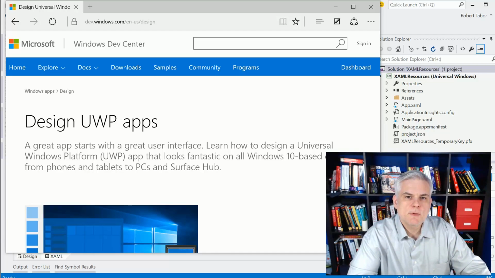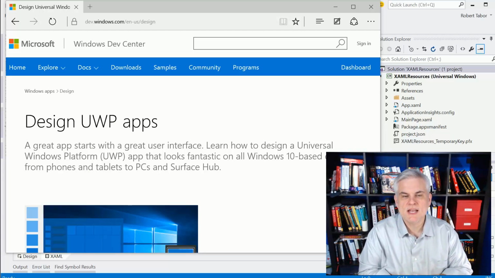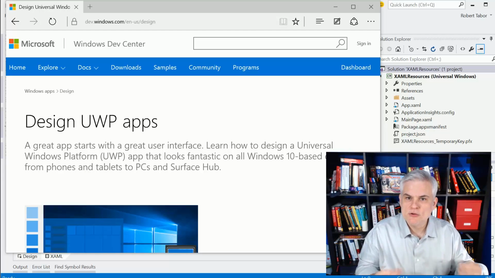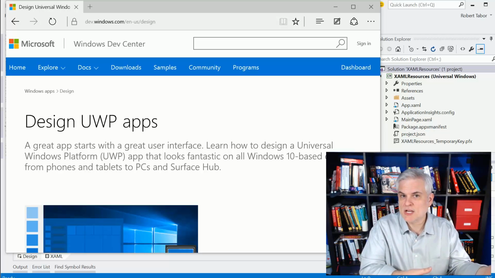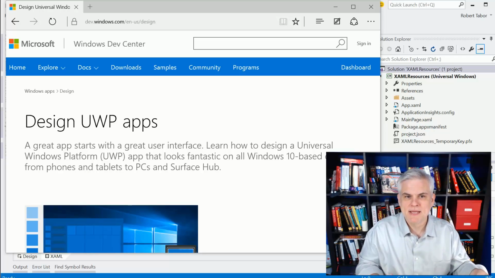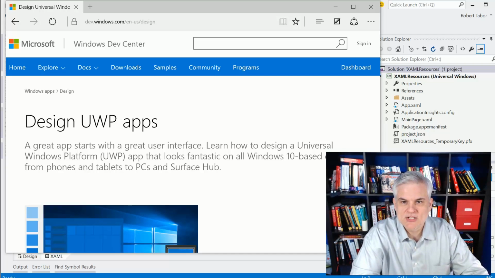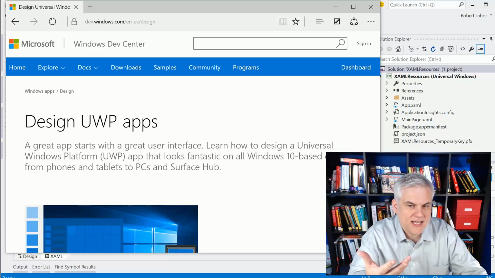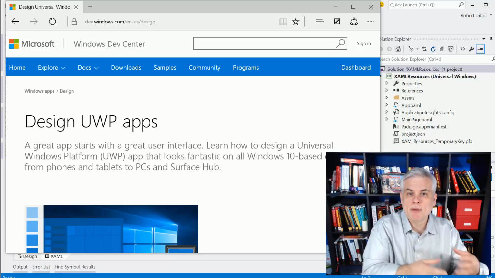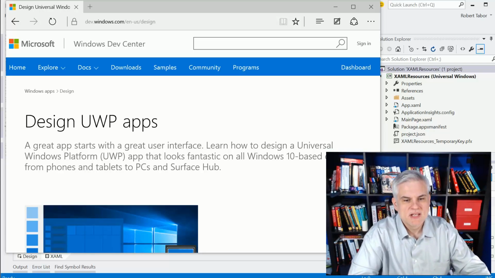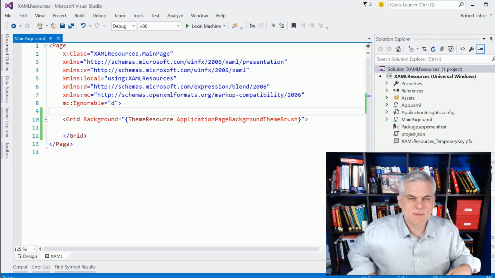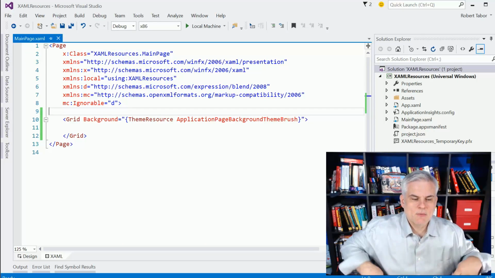Now, suppose that you have a particular color or a setting that you know that you're going to want to use throughout the entire page of your application or the entire app. Perhaps a color or a setting that you might want to change occasionally, and you just want to make that change in one place and then have it reflected everywhere that that particular style is being utilized, kind of similar to cascading style sheets. Well, in that case, you're going to want to create a resource and then bind to that resource as necessary.